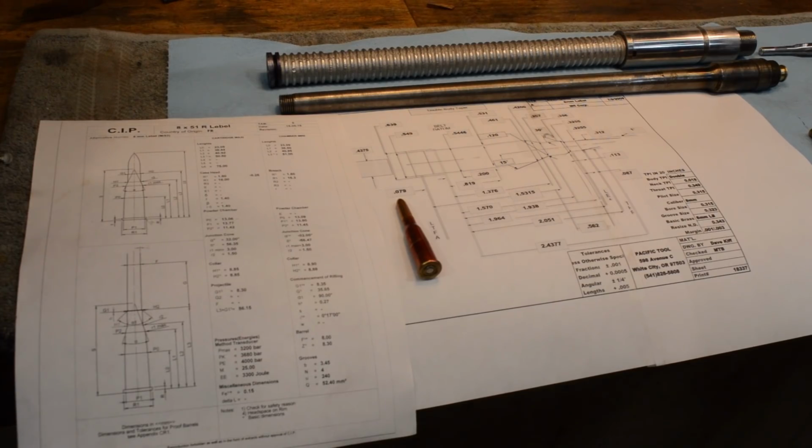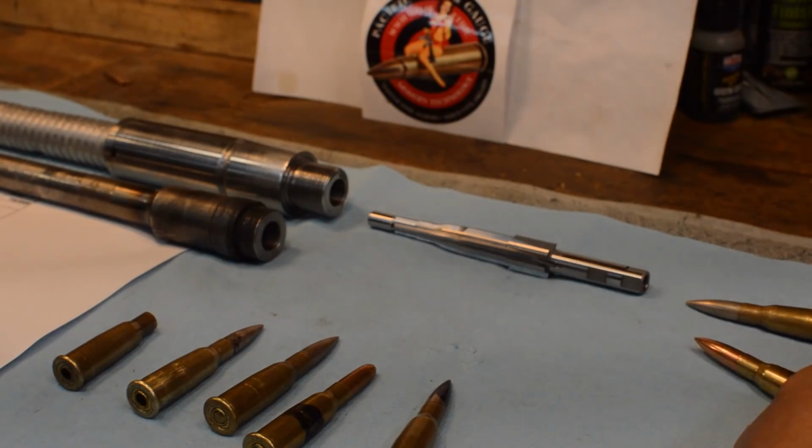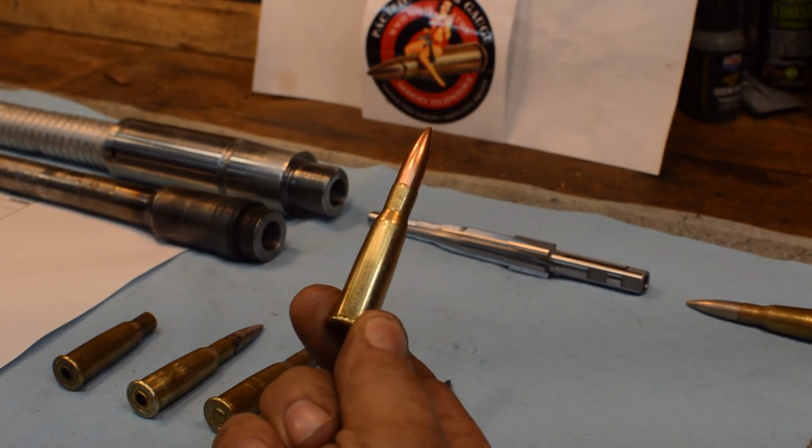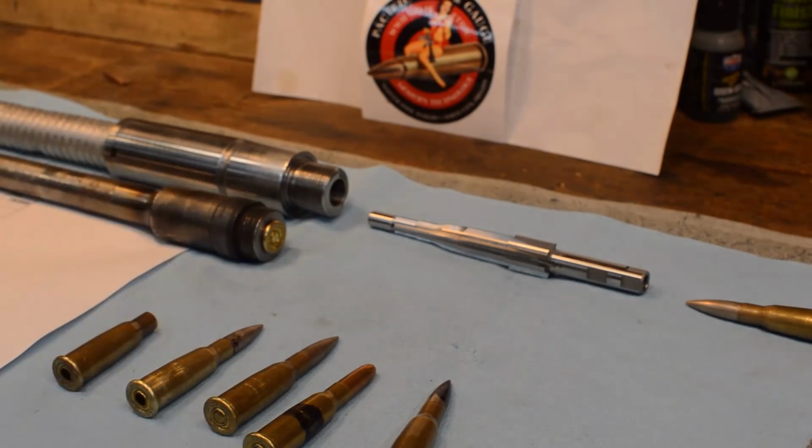So I started wondering, we did a little bit of miking, and what we had noticed was that the CIP chamber diagram at diameter P0, located at length L0, was too small for all commercially manufactured ammunition that I could find, except for one lot of PPU 8mm Lebel that will go in it. It does go all the way in.